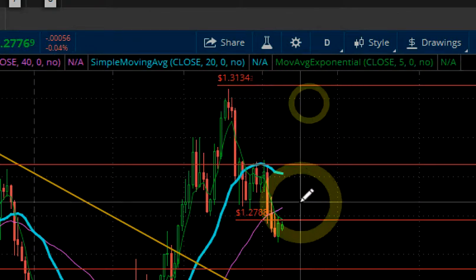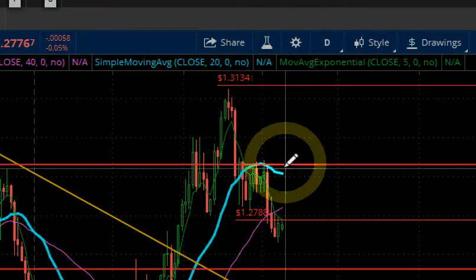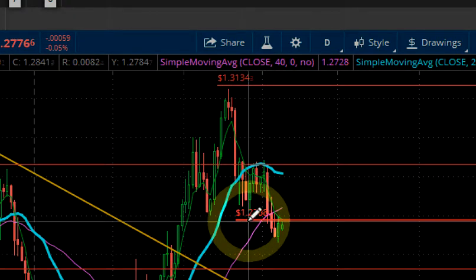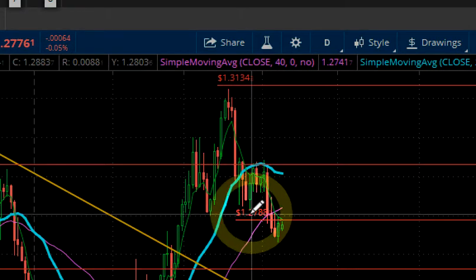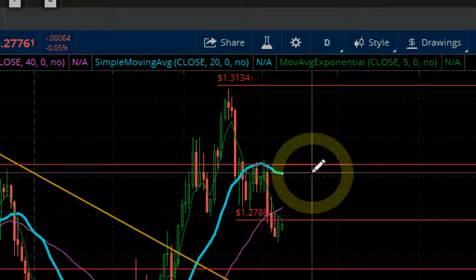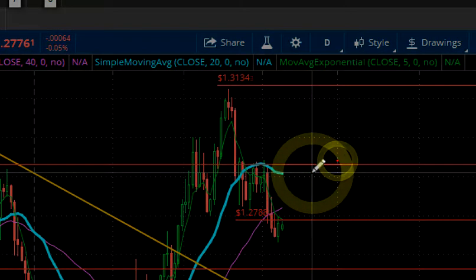And if you wanted to just hold it longer, you could hold it longer still. But I would wait for a close above 127.88, and then be long the US dollar CAD.